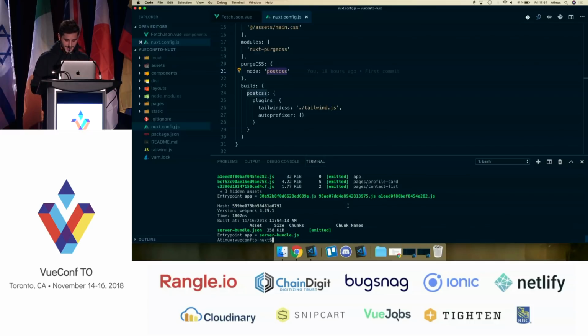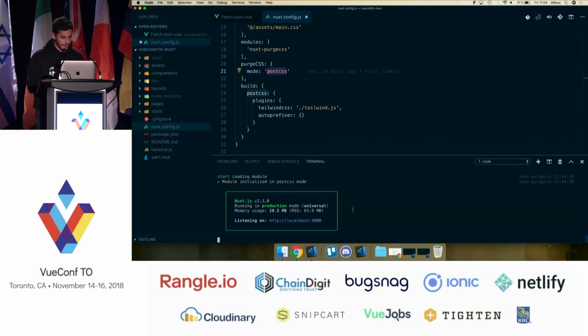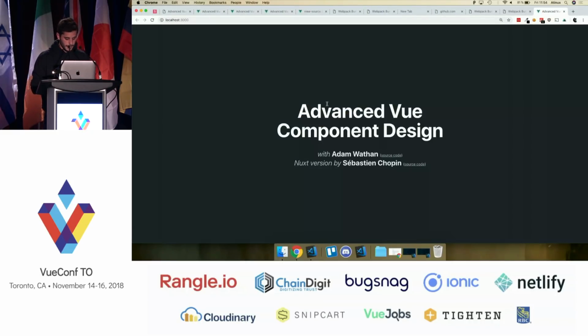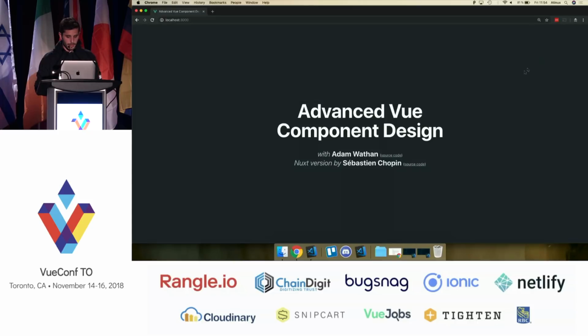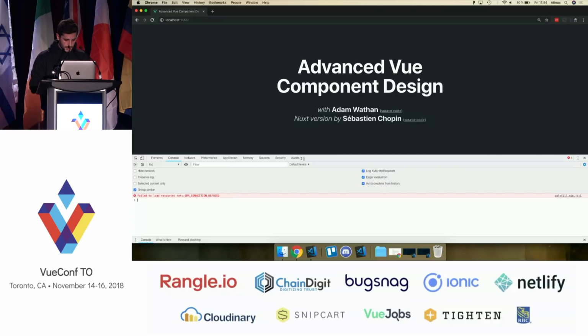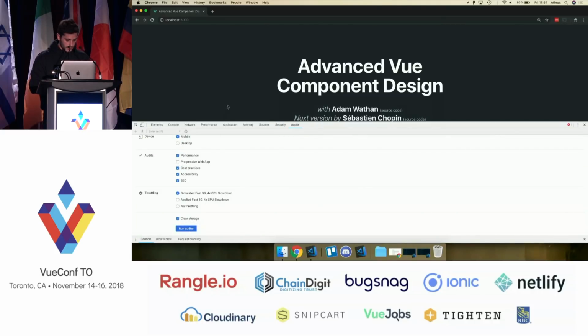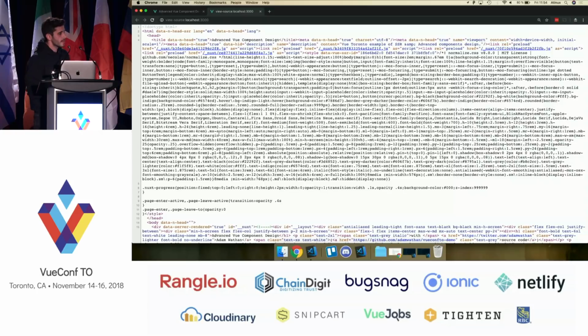Thank you, Webpack, for this speed. OK, so now I have my page. I will open it in an incognito window because I have my extension that can make this Lighthouse Core different. And then I will run an audit of this page. So just to show you how it looks in production, this is my extracted CSS that I have here. This is the Nuxt progress bar CSS, and this is the layout CSS. And then I'm not using custom CSS because I'm using Tailwind classes.